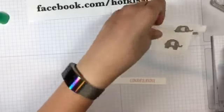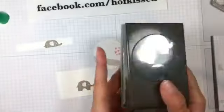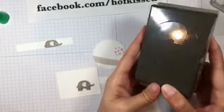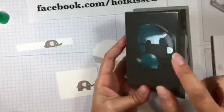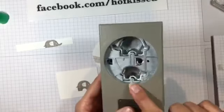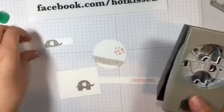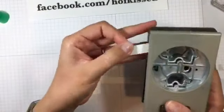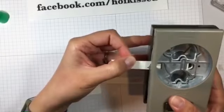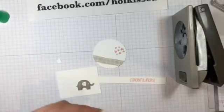So now we have all of these pieces here and I'm going to bring in the elephant. You have the two elephants — let me turn it this way. Two elephants, you have an eye, and you have a couple of ears. The reason why I stamped this on a smaller piece is because I want to punch out that ear, because I popped it up on the original card.